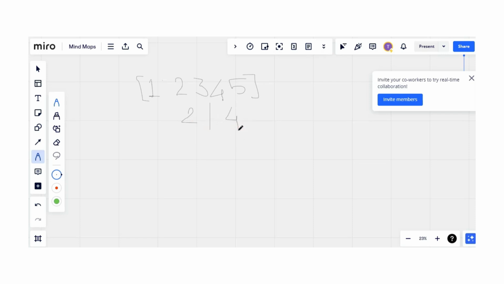The binary representation of 2 is 10, and 4 is 100. When we do the OR operation of it, we will get a trailing zero.